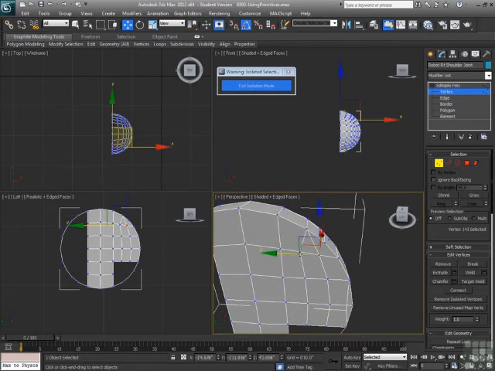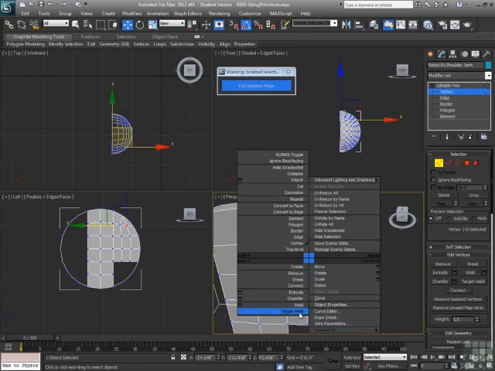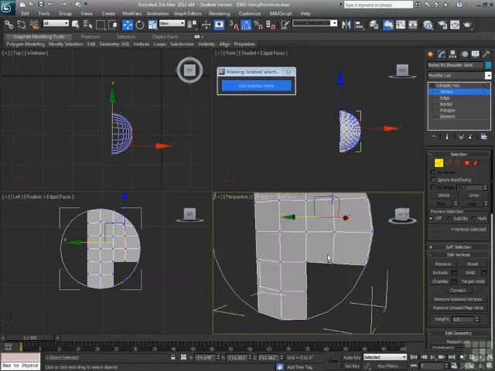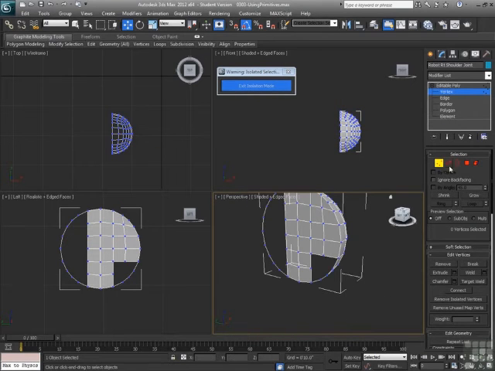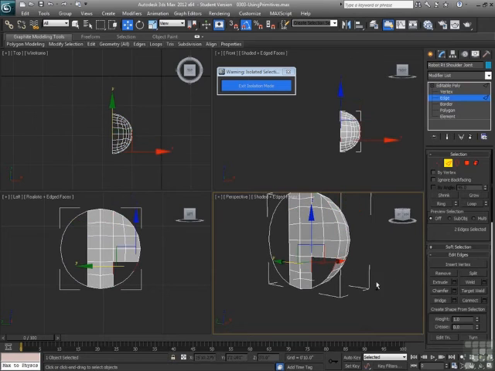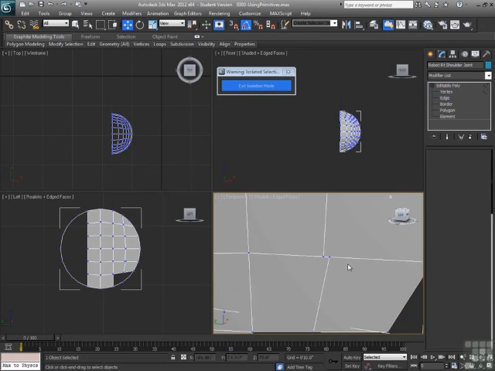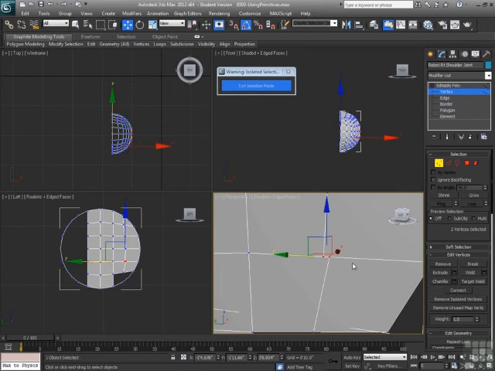So I'm going to target weld and get rid of some of these extra vertices. So we're going to grab that. Then we'll grab these and move them back over. So now we know that when we go to edge here and join these two edges together with bridge, that we only want 2 segments. So we'll okay that. Now though, the downside is that bridge here did not join those 2 vertices together. So I can select the 2 of them and hit weld.